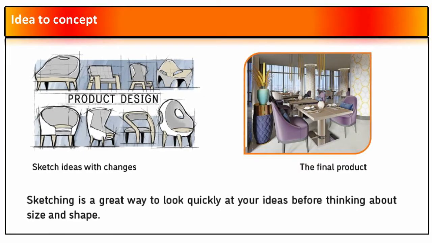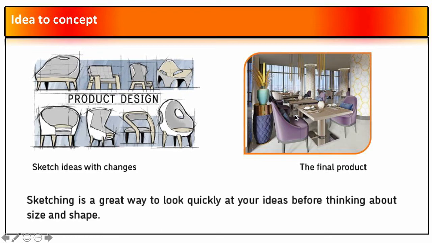Have a look at these two pictures here. The one on the left is a sketch of ideas with changes, and the one on the right is the final product. If you look carefully at the pictures at the top of this image and compare it to the pictures at the bottom of the image, you can see the differences. This one here has completely changed to make it look like this, and the other one has also completely changed. Same thing for the third one, and same for the fourth. Which leads you on to creating a final product using some sort of 3D software that gives you the final look as seen on the right.